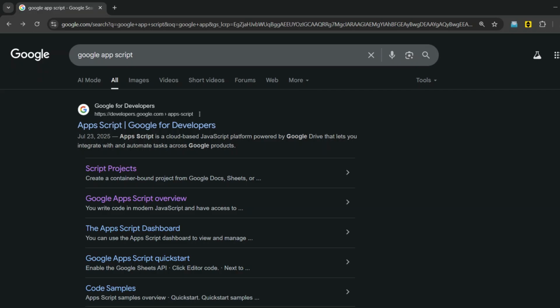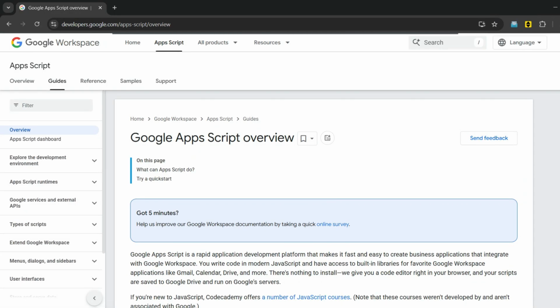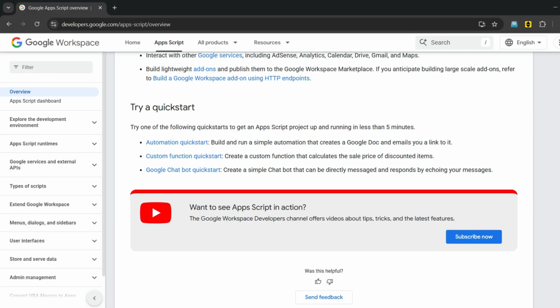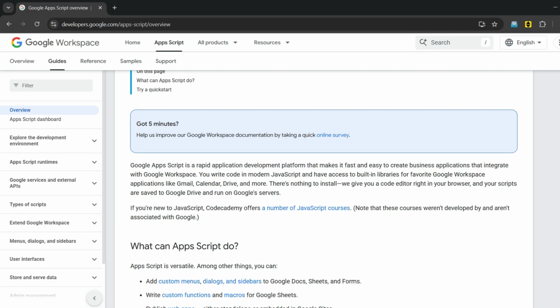Before we jump in, let me quickly tell you about the tool that we are going to use today. It's Google Apps Script. It's basically a cloud service provided by Google where you can write code to automate tasks or build small web apps. The cool part is you don't need a server or a database. Your app just runs in the cloud, and this is perfect for our chat app today.